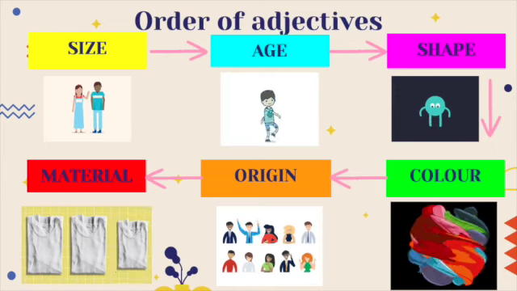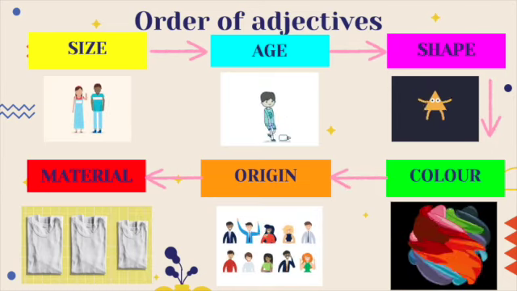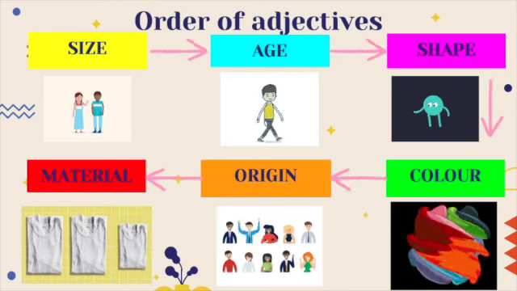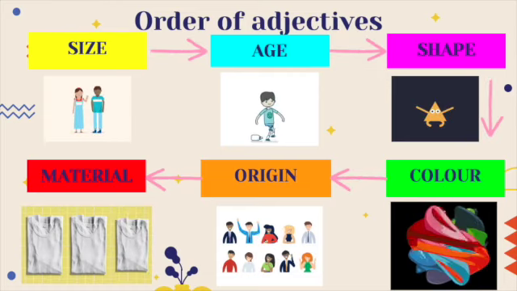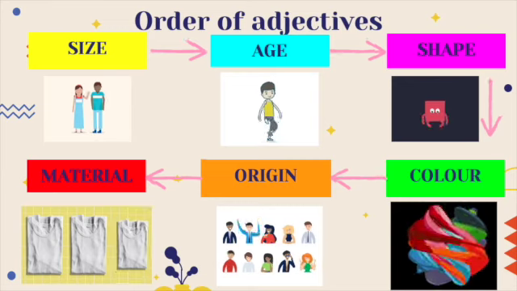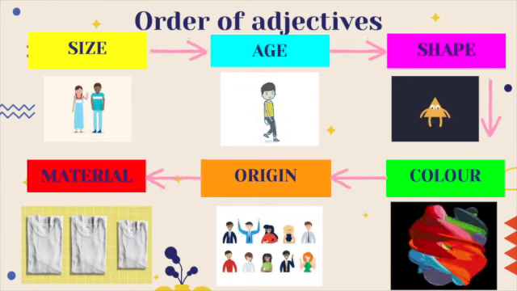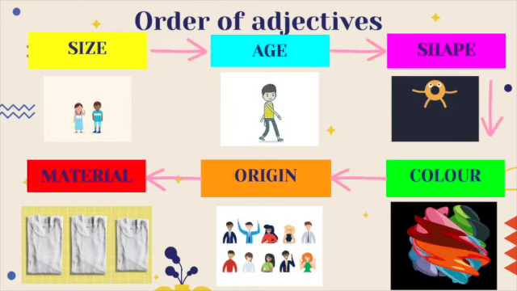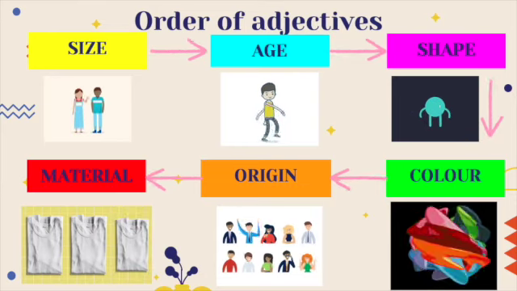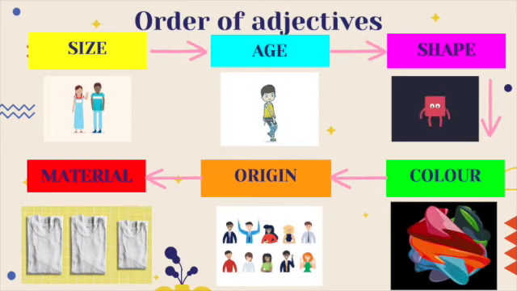Here is the order of adjectives. So just now we didn't have any shape, but for the order of adjectives, the opinion will come first, and then we have size, age, shape, color, origin, and also material. So we have a total of 7 just now. Okay, so I have already discussed the order of adjectives with you, which again, opinion comes first, followed by size, age, shape, color, origin, and also material.